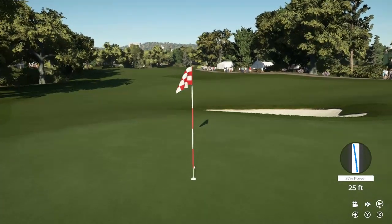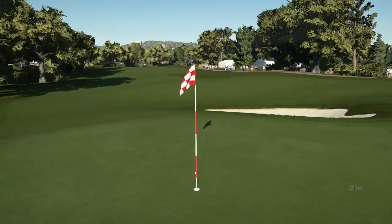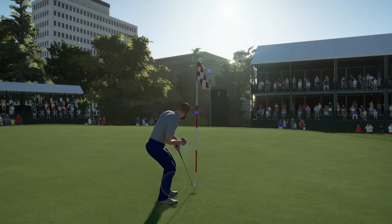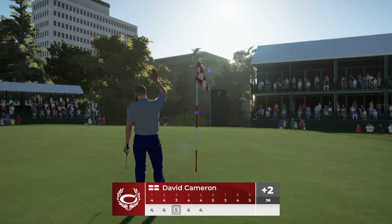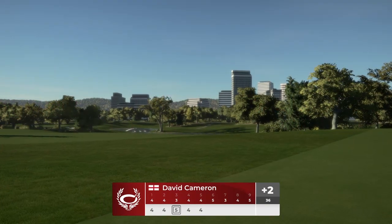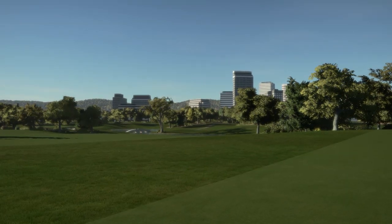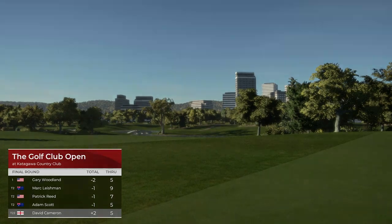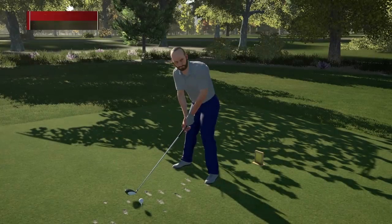That was a gallant attempt. This is a par putt. And down it goes. Let's head to the next. Now four back after that hole. Let's see what happens here on the sixth.